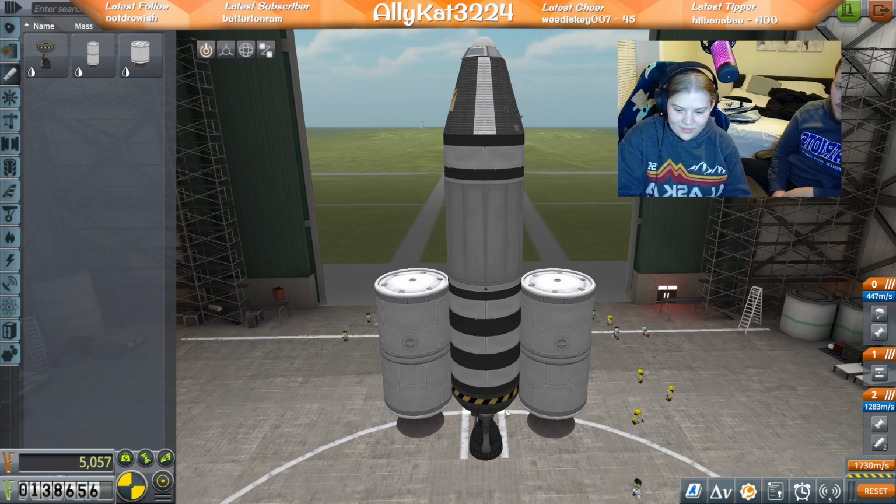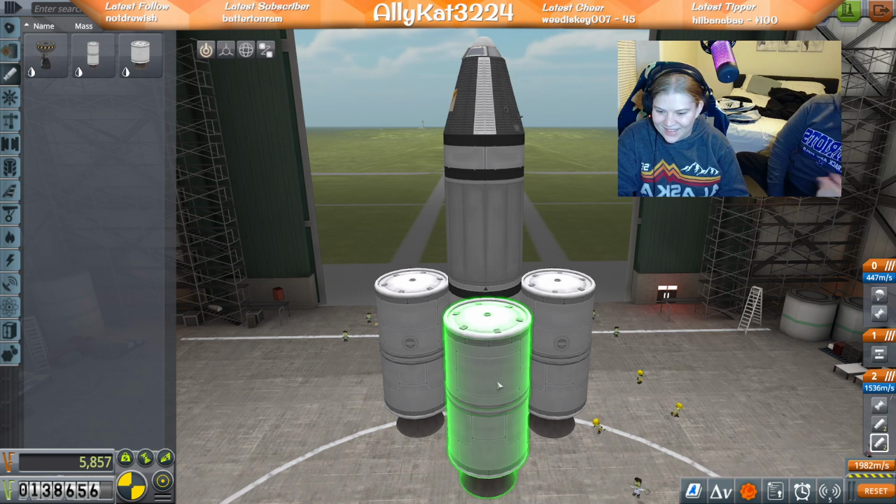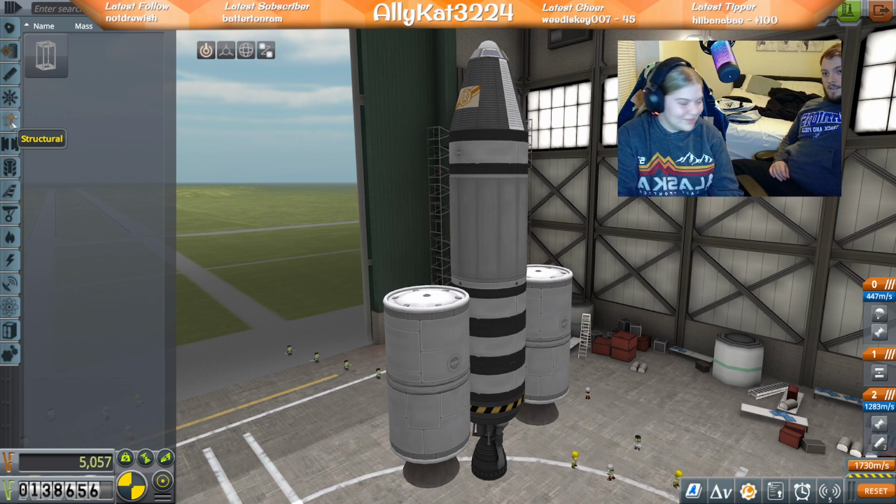Yep. Can I just have another one of these booster boys on there? Yeah, you can. But you have diminishing returns. What? See, both of those only added 200. How about... Here, actually... Oh no, we don't have more... A fuel tank?